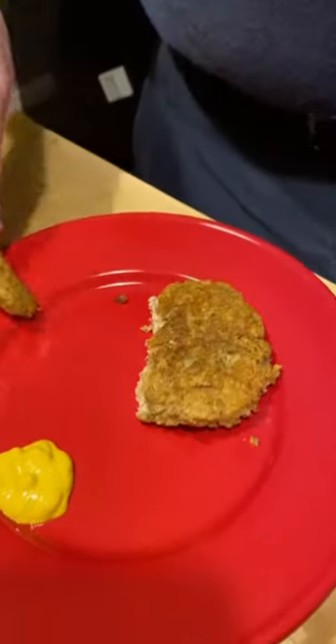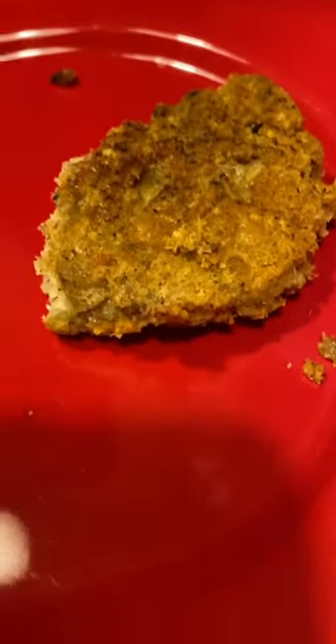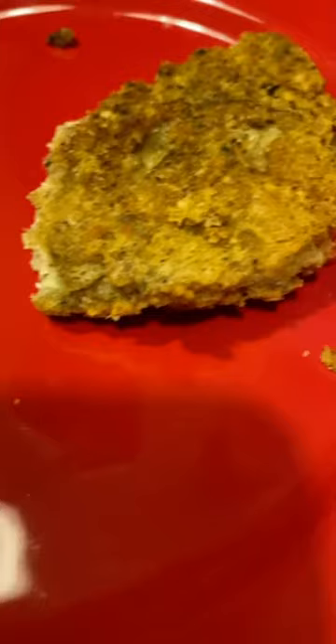Daddy's going to tear into these low-carb salmon patties. Where we're from we call them 'salmons.' He likes to dip his in mustard — actually I do too, I think they're good in mustard. To be low-carb, they're really good. They're a great alternative to regular salmon patties. I love salmon patties, and daddy approves so that's all that matters. They are very good — crispy. We'll be making them again for daddy.